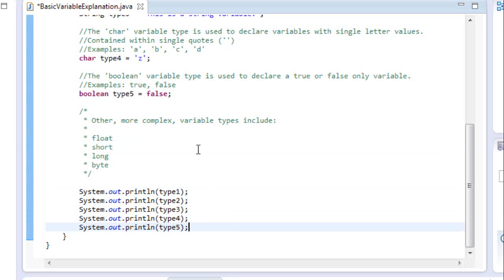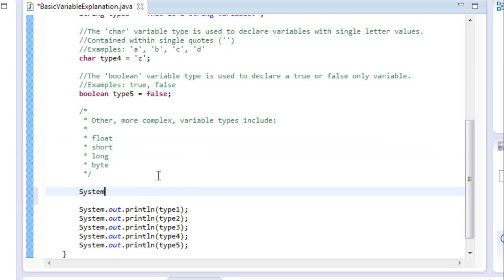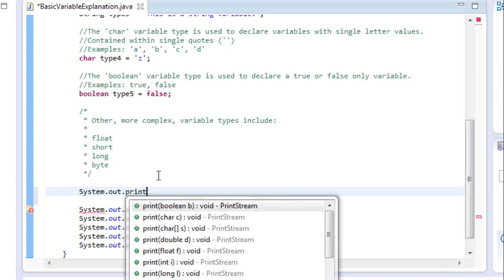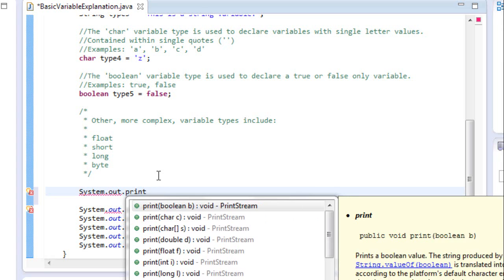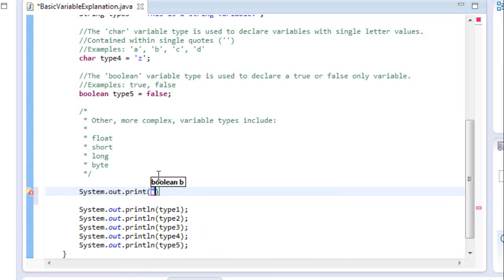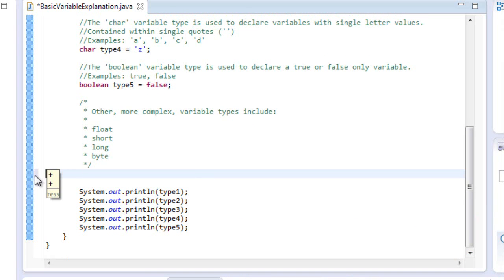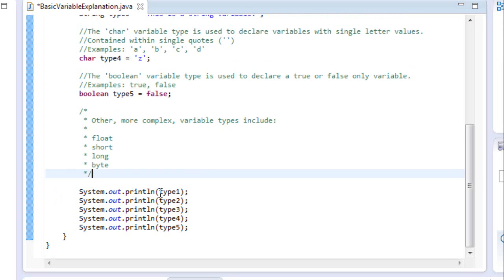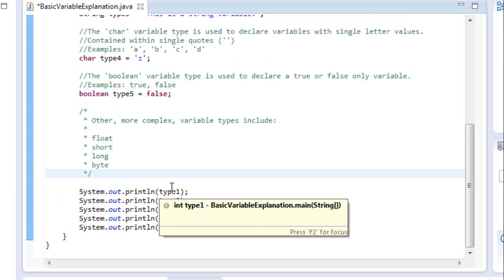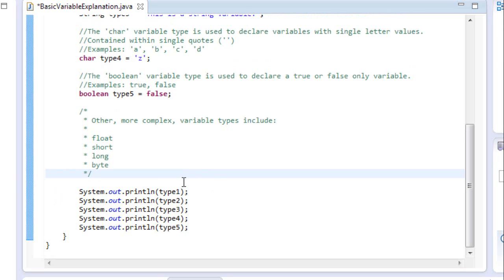The way I had you set it up before, we had system.out.print, print or print line, and then within the parentheses we had 2 quotes and then some line of text. So print this, but that's not the case always. You can also print out the value of variables, and to do that, all you have to do is type in the name of the variable within the parentheses.